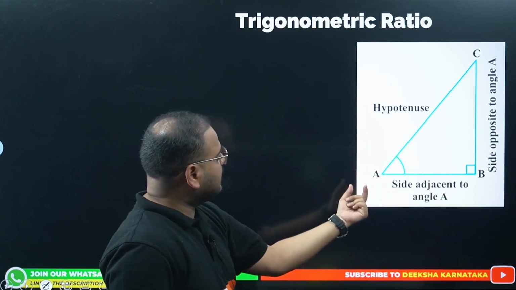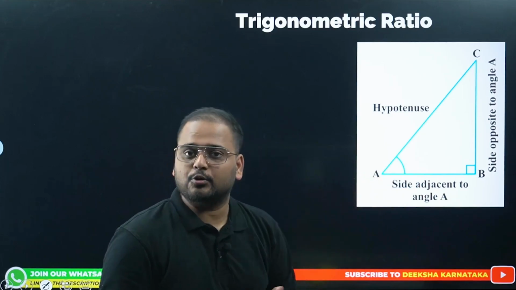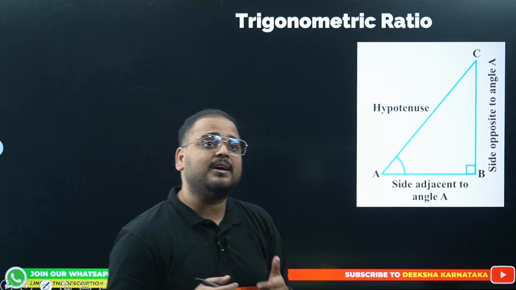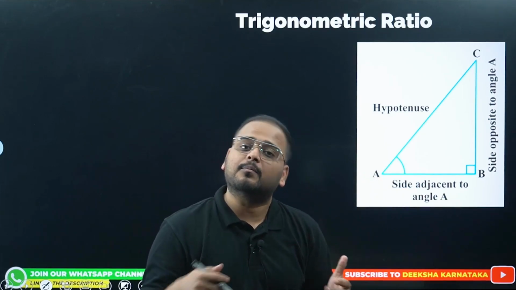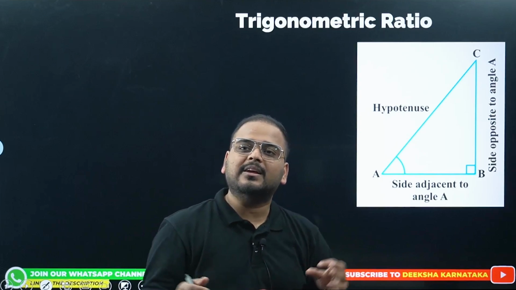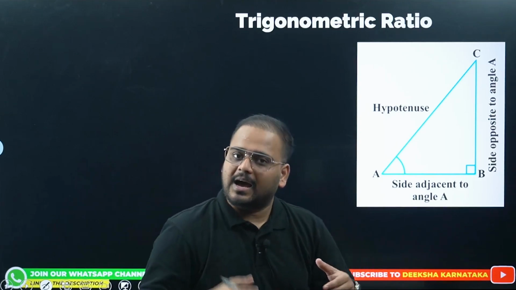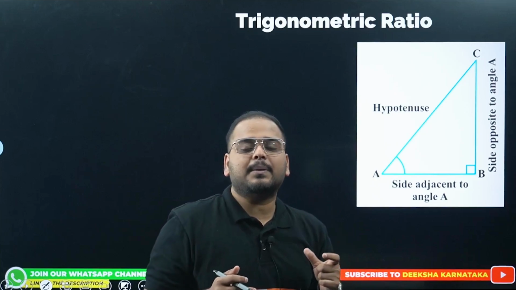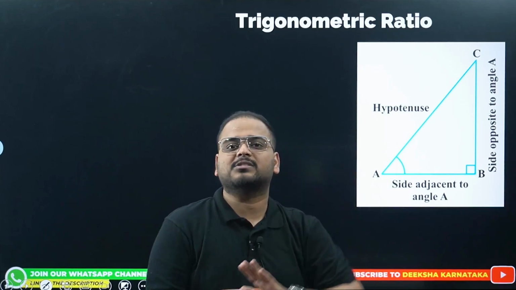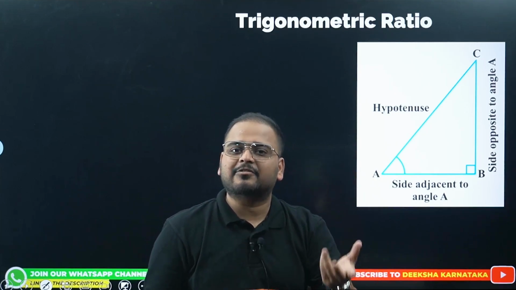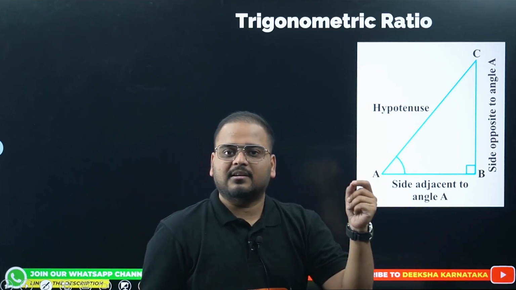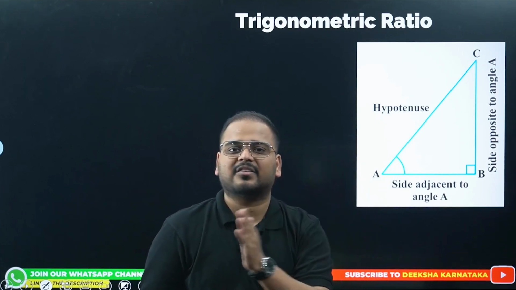So how many such ratios are there? There are a total of 6, but fundamentally how many are there? Some will say 2, some will say 1. Both of them are right. I'll give you the reason right now. When people say 2 is right, they mention sine and cos, because the others we can derive from sine and cos. The ratio of sine and cos is tan, and the rest 3 are reciprocals.